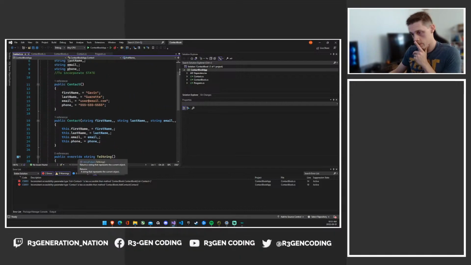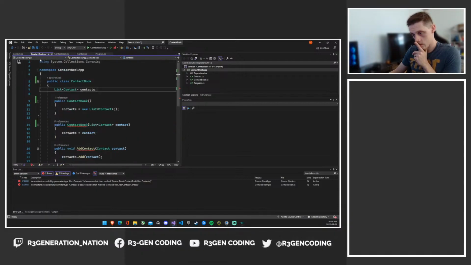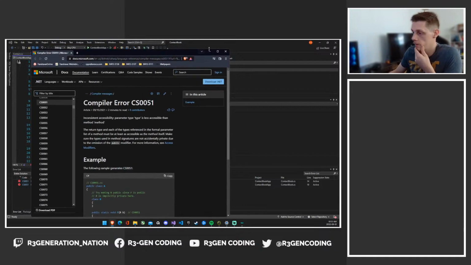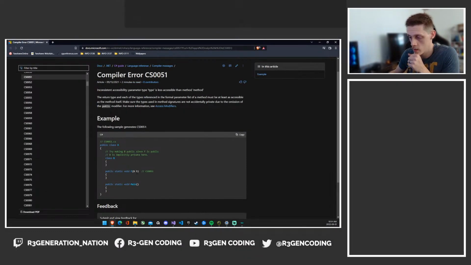This one didn't have a hard time with that. It doesn't have a hard time with the default. Let's just go ahead and look up this error code by clicking it in the compiler. And let's just see what the error code is telling me, because I should be able to do that.